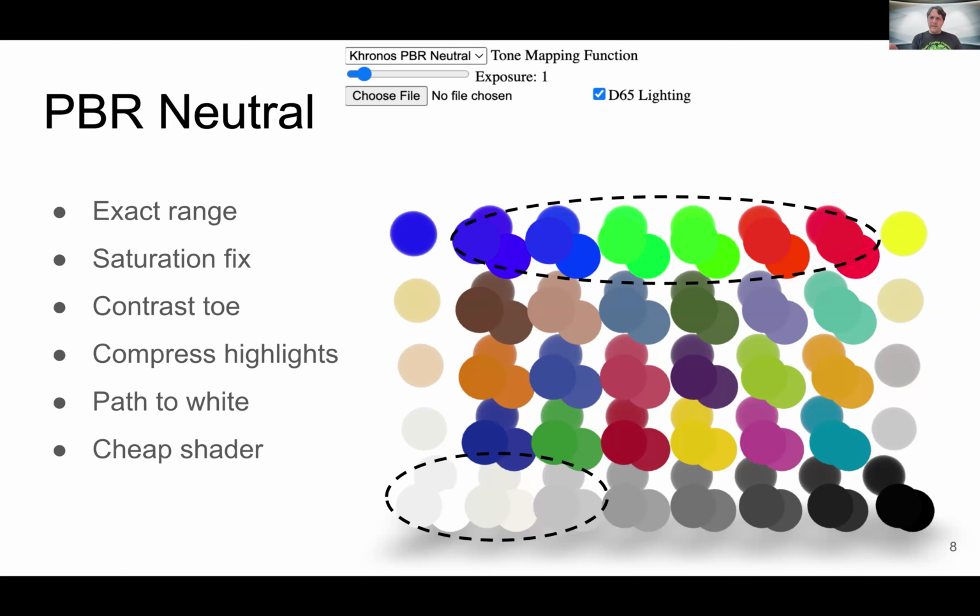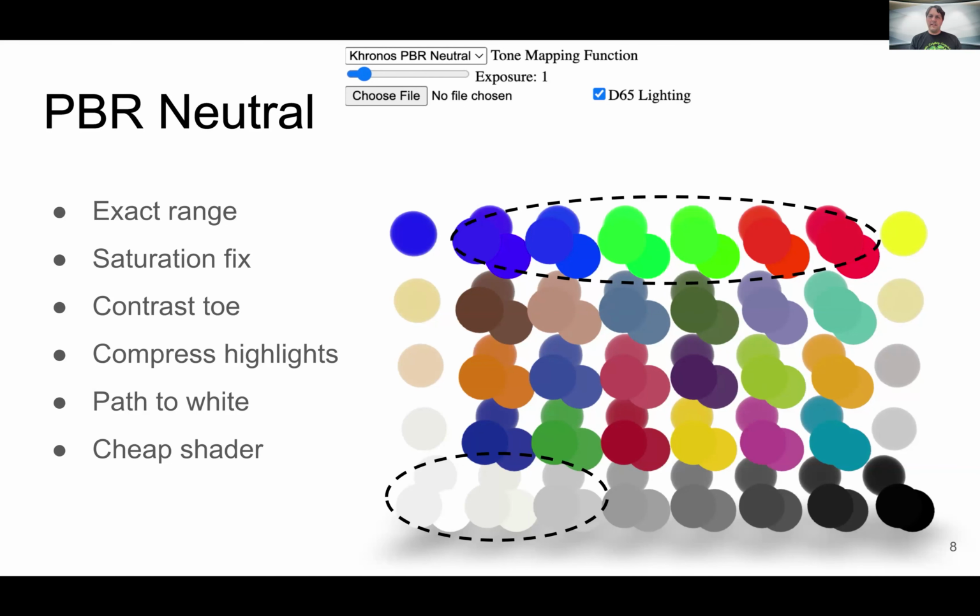You can see a couple of places here where we don't have an exact range everywhere. For the purely saturated colors, for the really bright whites, we're not actually able to match them identically to the base color, because we have to have trade-offs to remove the visual artifacts around highlights and bright points. And so this is this fundamental trade-off, but we've kind of minimized that range.